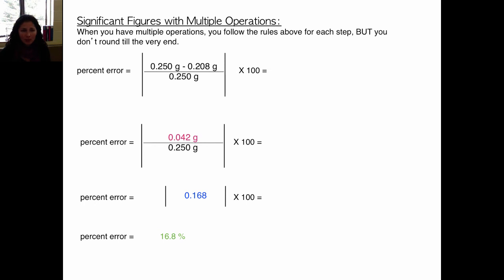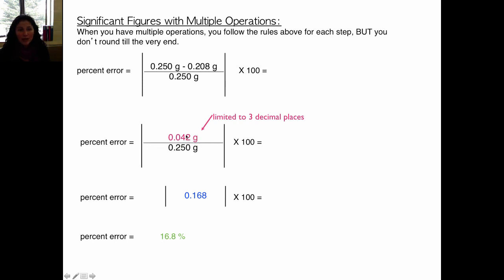So in the first step here, when you subtract, now you need to pay attention to the number of decimal places. So the answer on the top of this equation here would be limited to 3 decimal places because there were 3 decimal places in both of the numbers that you subtracted. So here you'd be limited to 3 decimal places, and this is written as you would write it. And notice now that you have only 2 significant figures in this number.